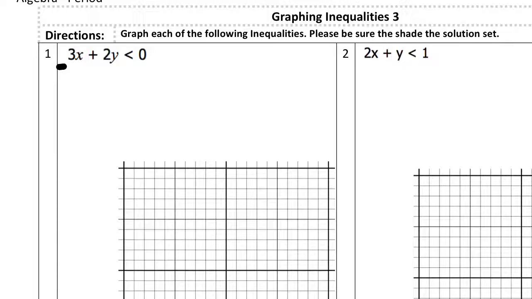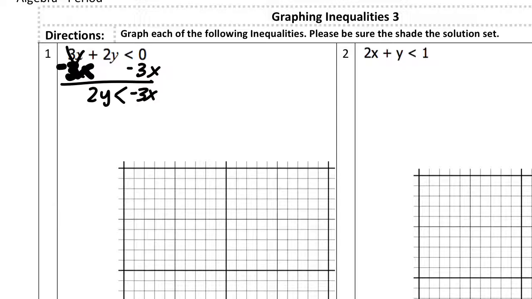So if I look at this first inequality, I need to solve for y, so I need to get y by itself. One step I can do to get towards that is subtract 3x from both sides. So I'm going to subtract 3x here and subtract 3x from this 0. I draw my equal line, of course. The 3x minus 3x goes away. That's what I wanted to happen. I bring down my 2y, my symbol, and my negative 3x.